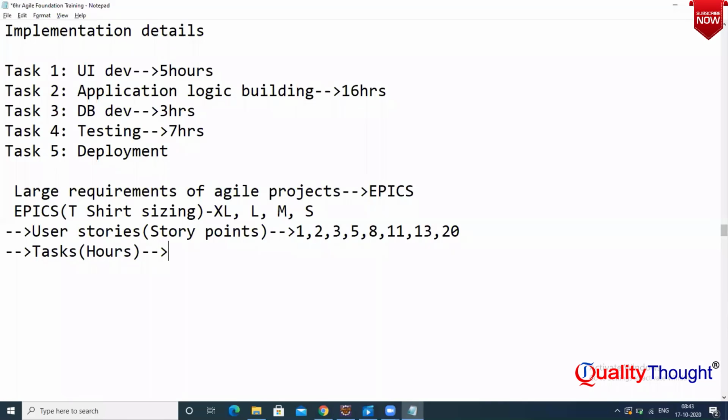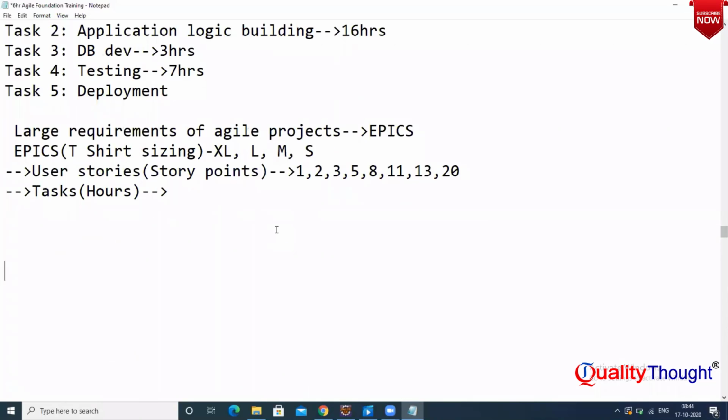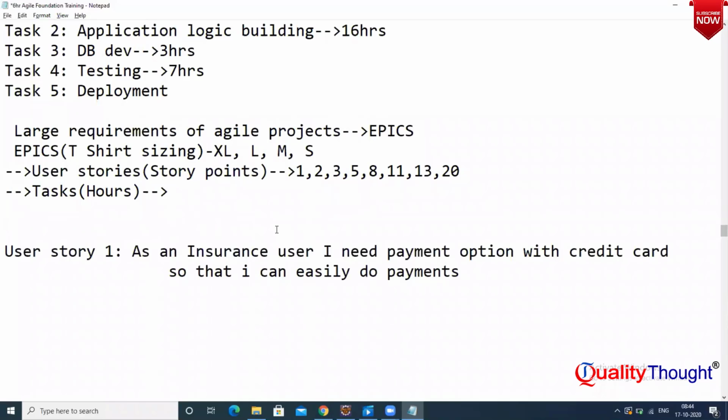But Ramana, for example, let's say we have this story. How many story points do we have to assign? Who decides that? Okay, you are telling me story points we have to assign. A story point is a measurement which indicates relative complexity. Excellent. Ramana, who assigns that story point? Team assigns. How does the team assign those story points?